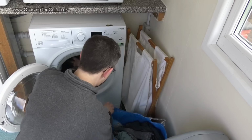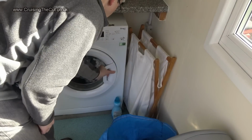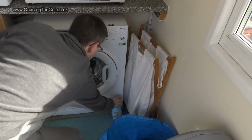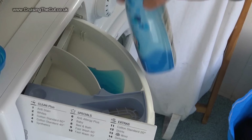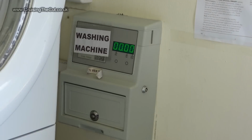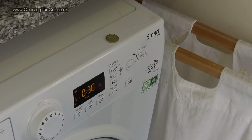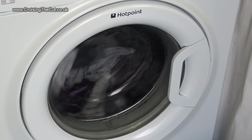The trick here is to use the short wash program followed by a quick spin so as to get two full loads done for the price of one token, though that does then leave you a massive amount of drying, which again means more tokens and more cost. Stick the coin in and you get an hour and a half of wash time, divvied in my system into 30-minute washes with 10-minute spins. I'll be back later to pick it up.